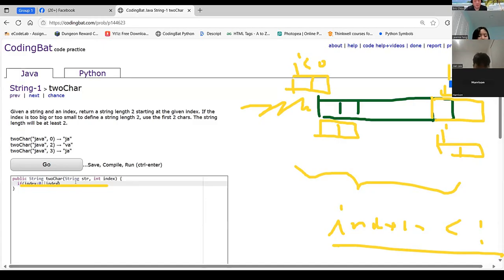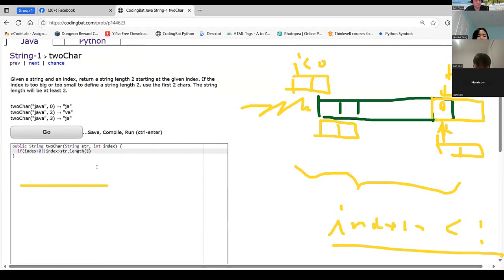Right here is on the boundary. Starting from this one, you would not be okay. Greater than or equal to, equal also is not okay.